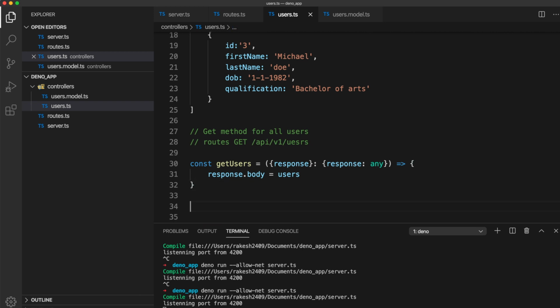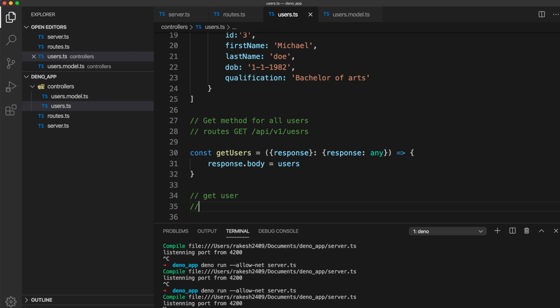Let's say if we want to get the user by ID. So here we'll have getUser, and the route for this will be get API version 1 users /ID.